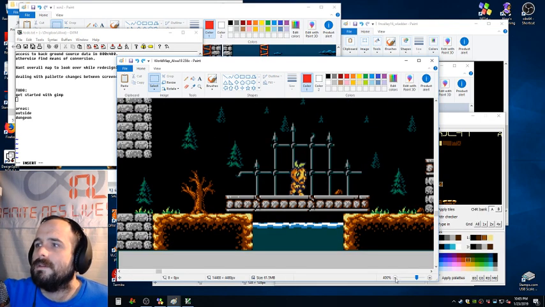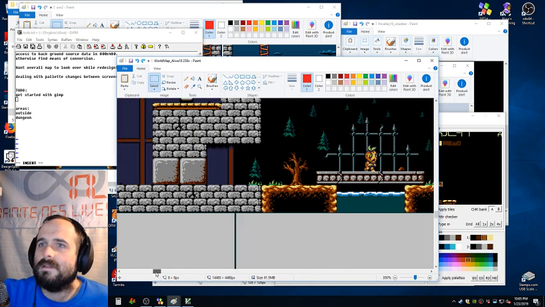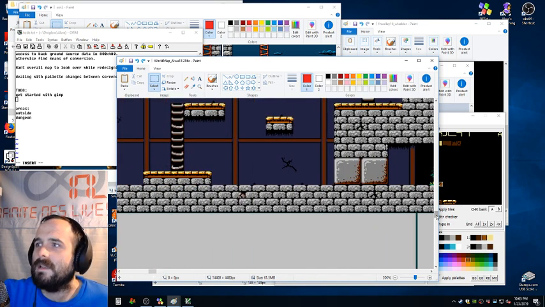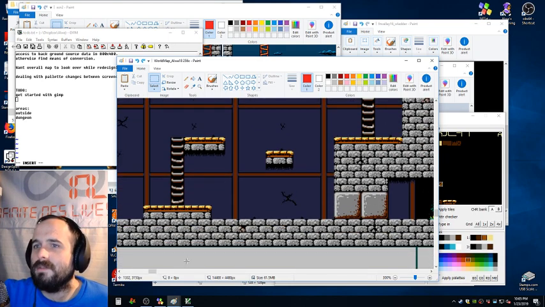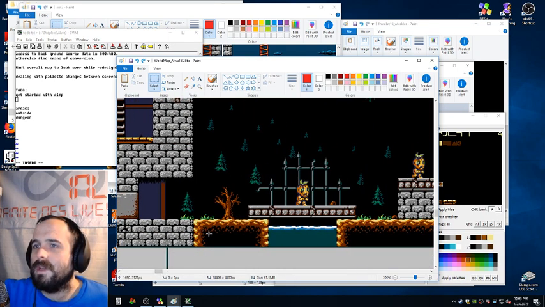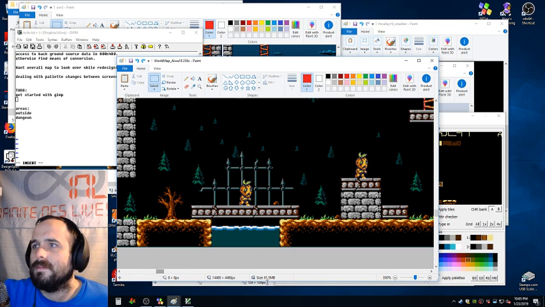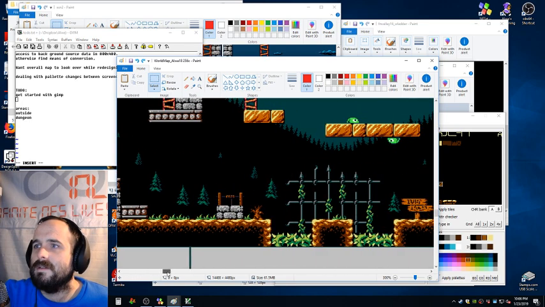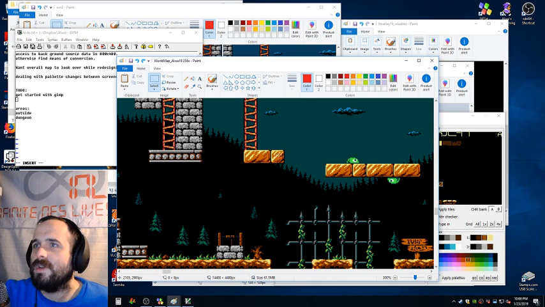Last time we just did this dungeon and it didn't take that long because we didn't really have that many different tiles. By getting to some of these other areas, it's a fair number of tiles that we're working with here, especially when we start getting into these trees and this fence, the spikies, this background situation, different kinds of blocks, different kinds of ladders.